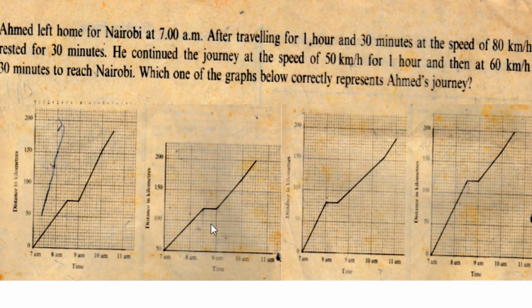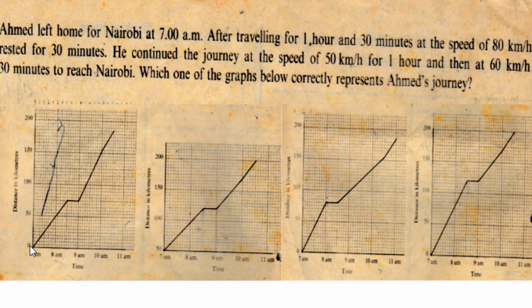So just like in the other graphs, we are going to look at the graphs, look at the scale before we even start any calculation. And when I'm looking at them, I've already eliminated graph B. Simply because any graph's vertical scale should be starting with 0. This one starts with 50. You can't start a graph with 50 kilometers.